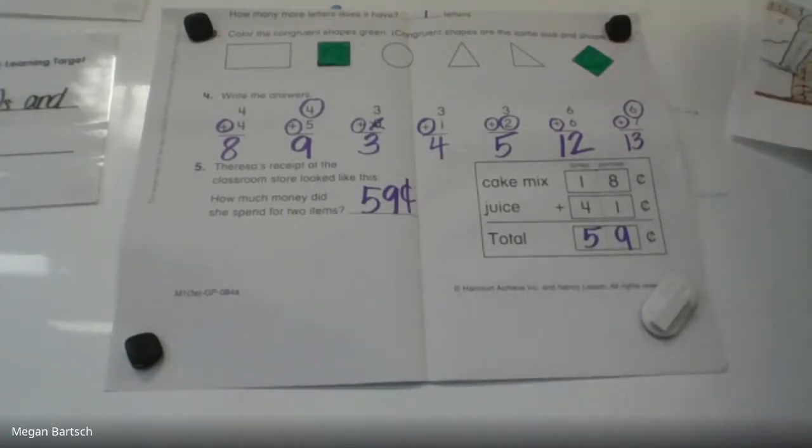My sweets, we're going to go and play outside again. It looks so sunny. If you would like to play, please quietly put your pencil boxes away.